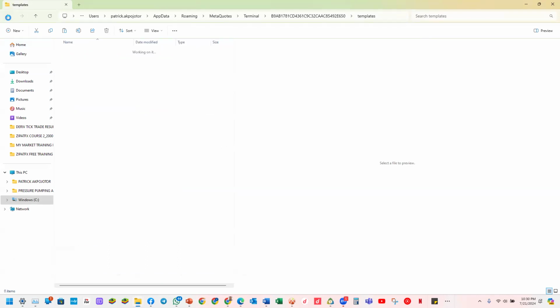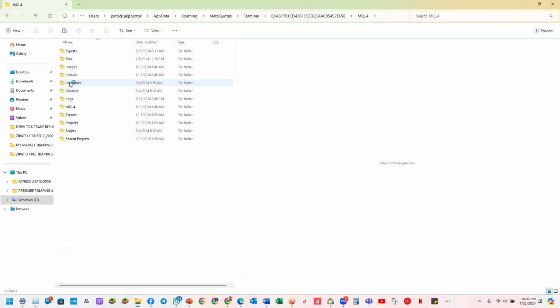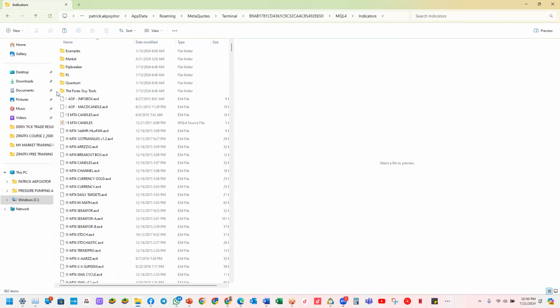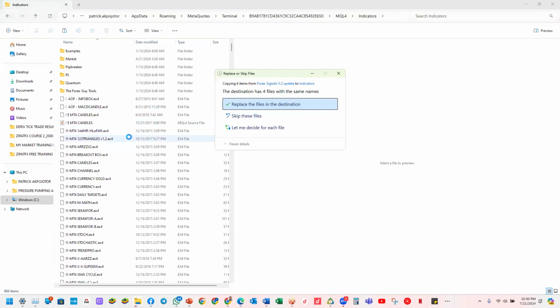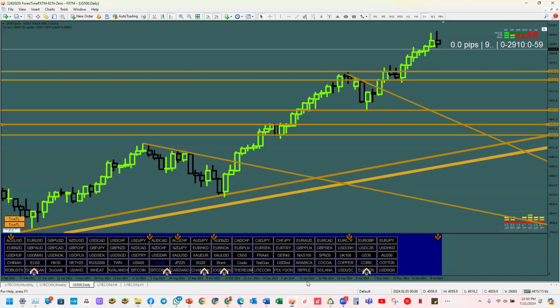Come to this template, just go back one step, select MQL4, select indicator, then come here and say paste. Paste it there. Okay, so I have 4 of those indicators already, just replace. So now I have successfully installed that trading system.